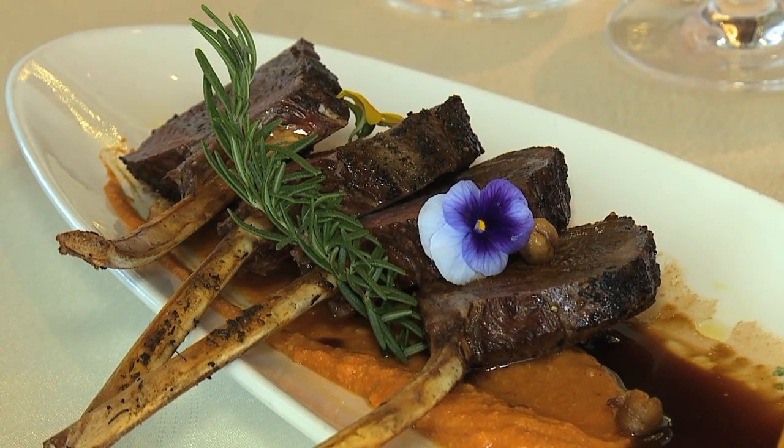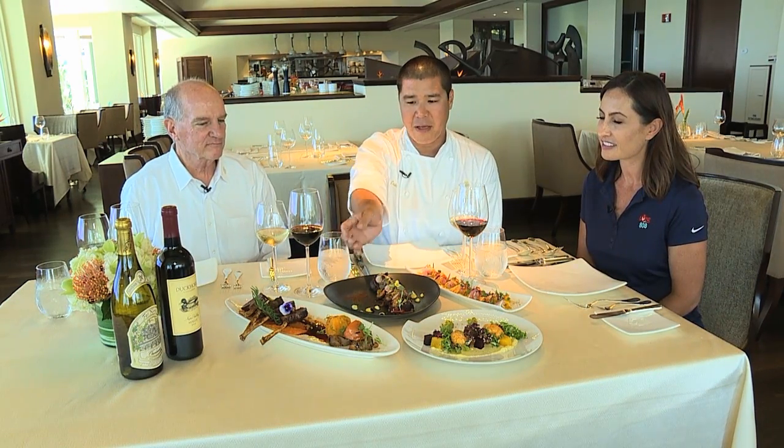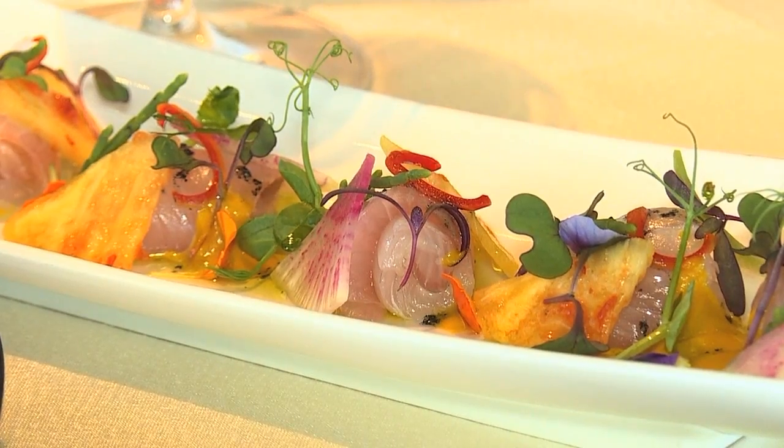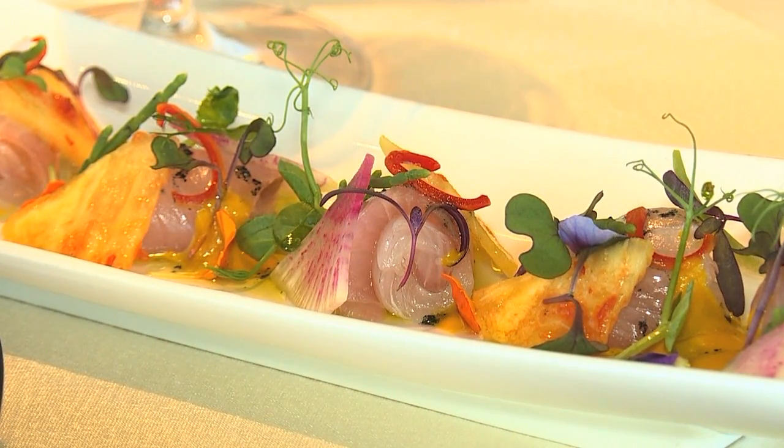And this is our Raka lamb, and we're serving it with a piquillo pepper hummus, some heirloom tomatoes, local eggplant with a pomegranate mint gastric. This is the octopus that we cooked earlier from our voyager section. And this is from our fisherman section, which features local kampachi with aji amarillo, some negi oil, and black Molokai salt. My mouth is watering!